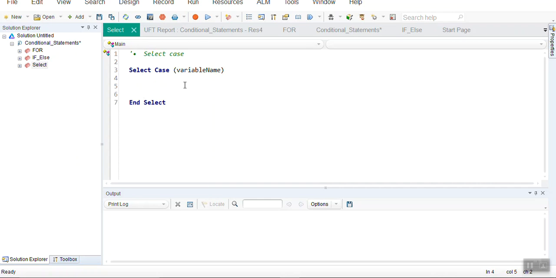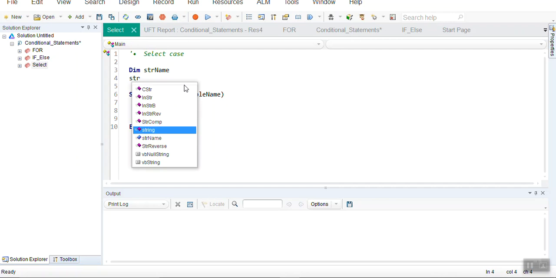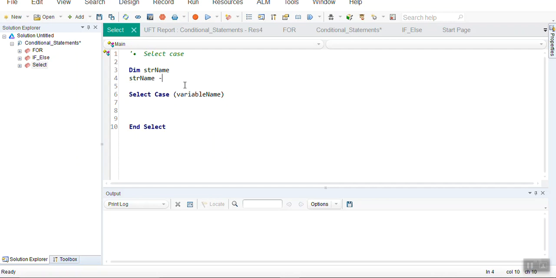Now let's say I'm taking a value from a user. I'm saying dim str name, and I'm asking the user to give me an input.